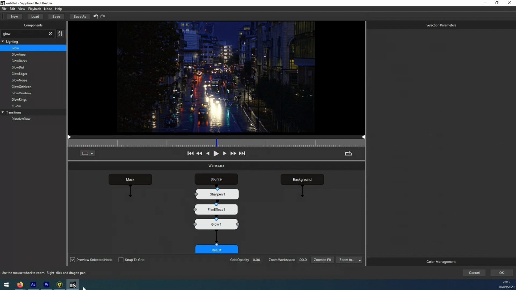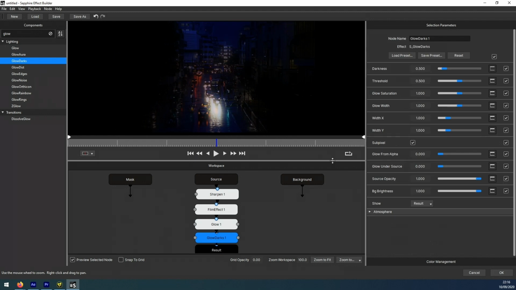Of course, got a little bit of sharpening, a little bit of film effect, a little bit of glow diffusion there. The next one I'm going to add, probably the last one I'm going to add for now, is going to be my glow darks. And let's just bring that in there. And glow darks is an interesting one, because whereas glow diffuses out the highlights, glow darks comes in and starts to diffuse out the darker elements here. And this looks pretty heavy. The default values for a lot of these effects are pretty heavy, because they're designed to show you that an effect has been put on. If this was too subtle, you wouldn't know that you'd actually put an effect on, and you'd go, is it on yet?